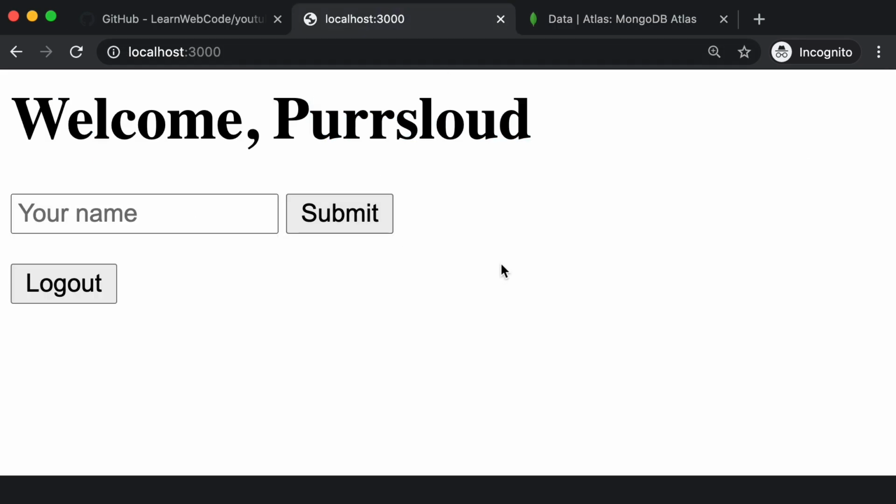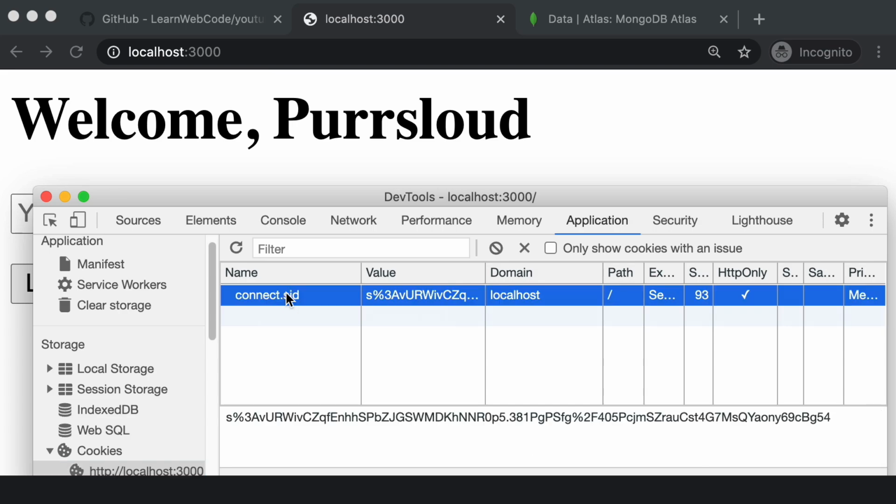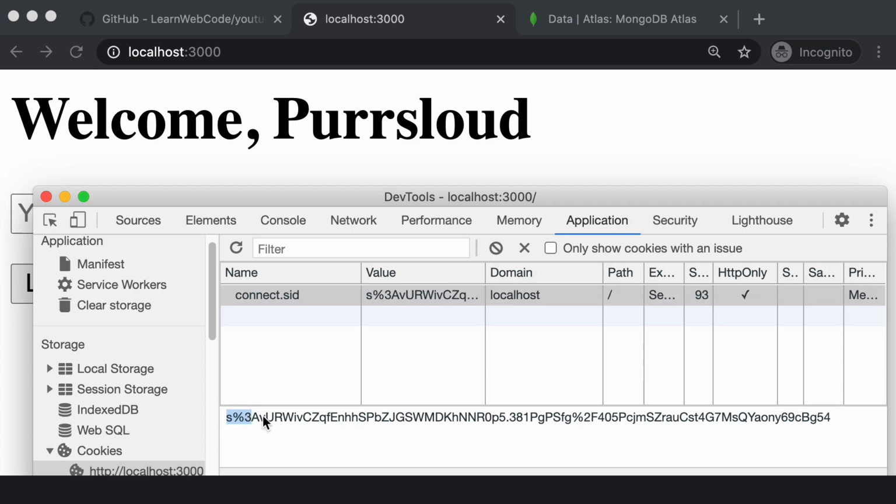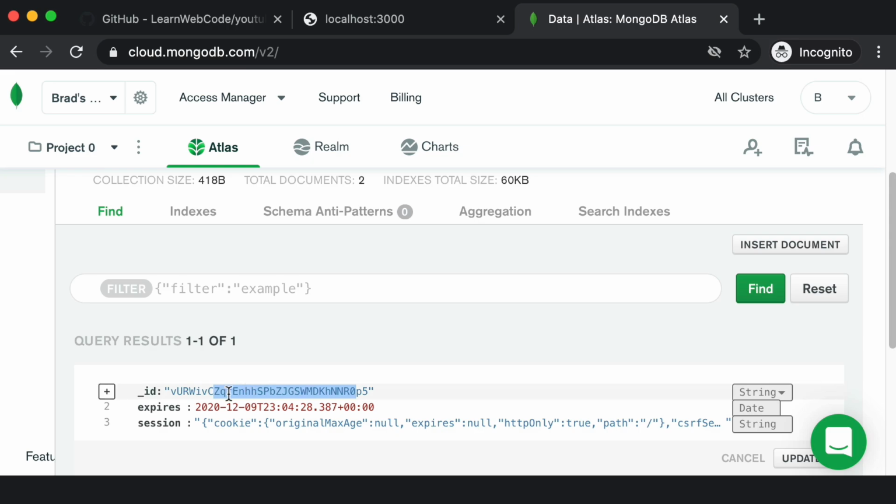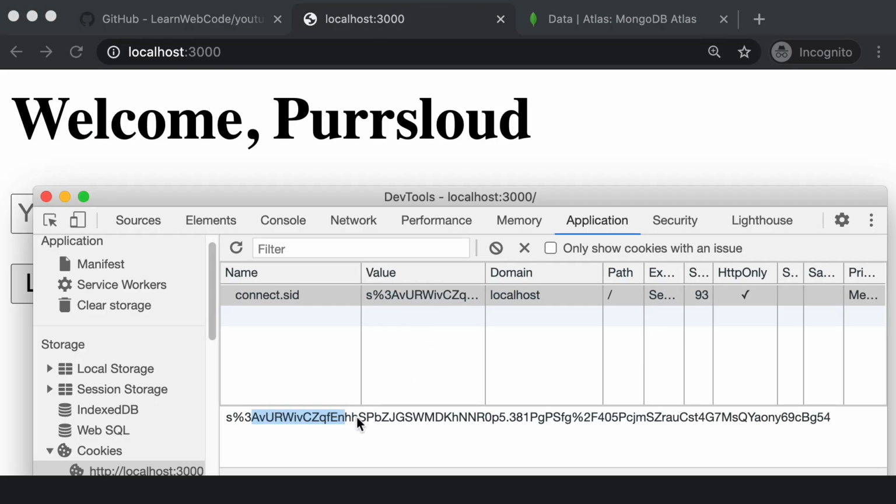So if you go into your dev tools, my cookie for connect.sid, if we look at its value, now this beginning s%3A, that's always going to be there, but then directly following that, you can see that this matches the session ID in the database. So essentially what's going on is our cookie is being sent on every request from the browser to the server.